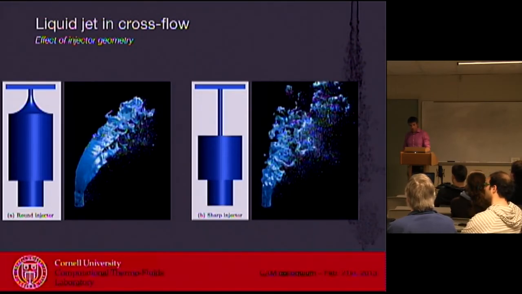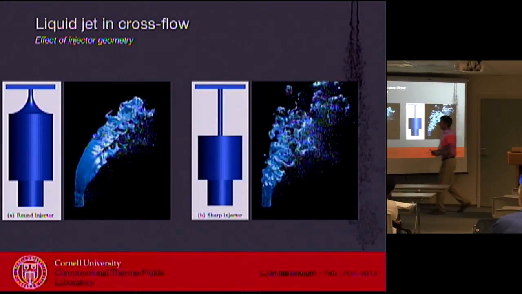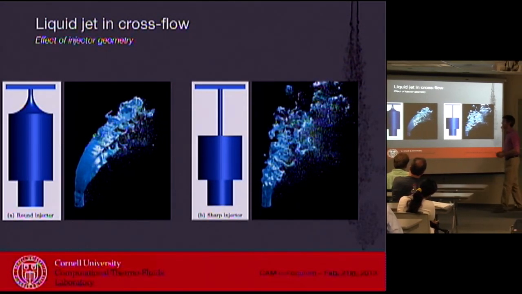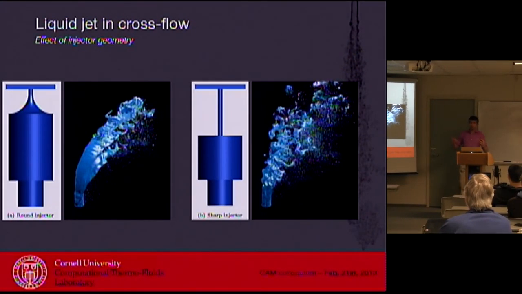There's a couple of questions that are of interest. One of them is, what is the impact of the shape of the liquid injector? So here we're comparing a round edge injector for the liquid stream to a sharp edge injector that's expected to lead to more turbulence. And so, we could see that we had more turbulence and more breakup when using the sharp injector. But really, ultimately, our interest was to try to do a little bit of validation.